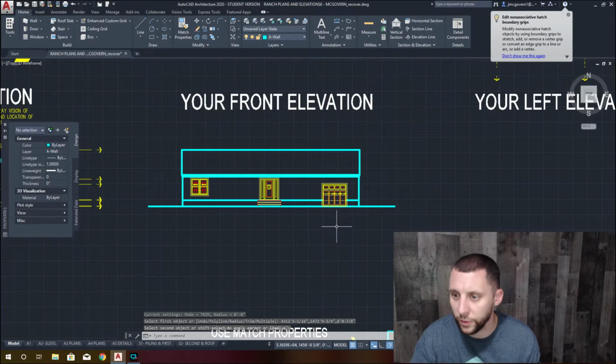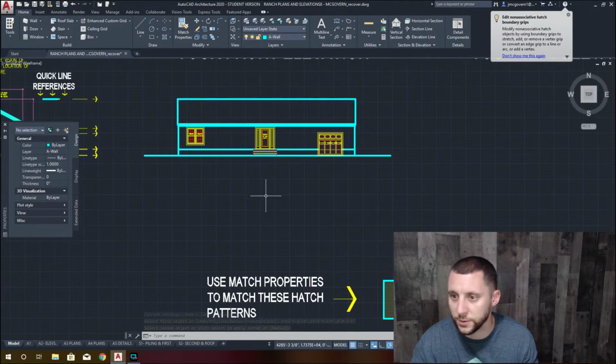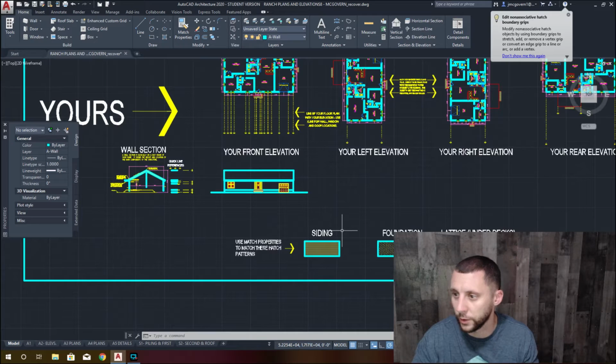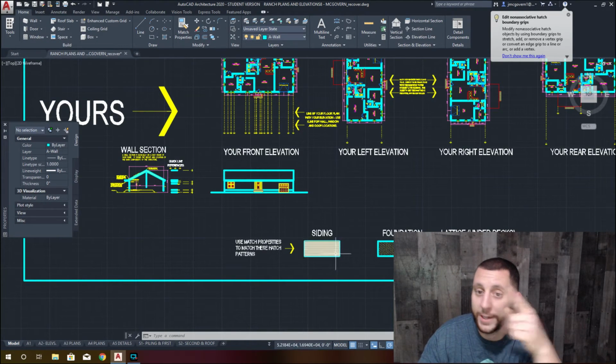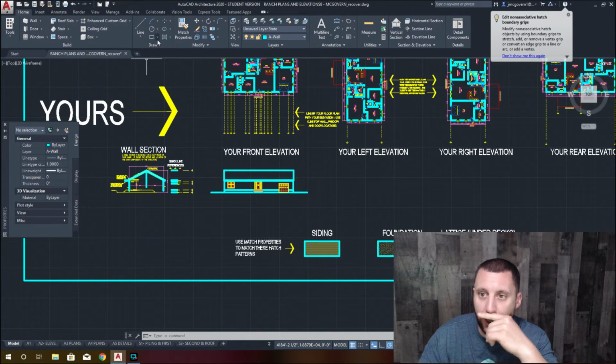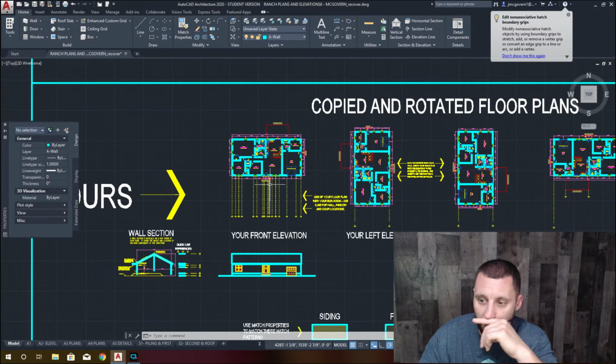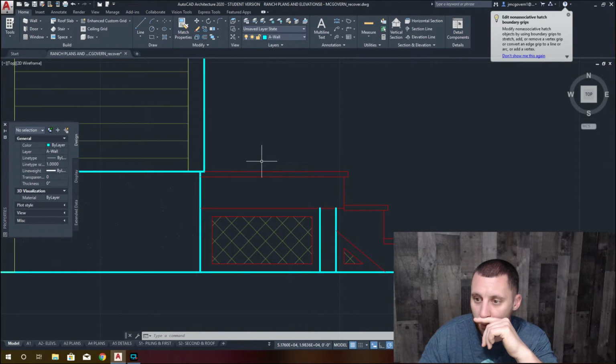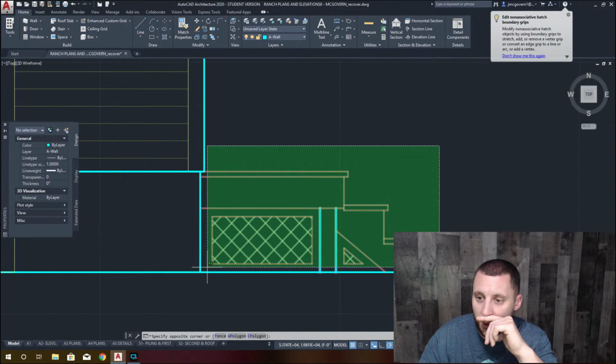I mean, the only other thing I really want to show is the hatch patterns, and that wasn't working yesterday when I was trying to do my video, so I'm actually doing it again. So here you go. All you would do when you're done with the windows and doors and stuff, oh yeah, and you're going to copy over, we copied the porch, but you're going to have to copy the side one over. So if you go over here, I don't want you to make this. I just want you to take it, okay?